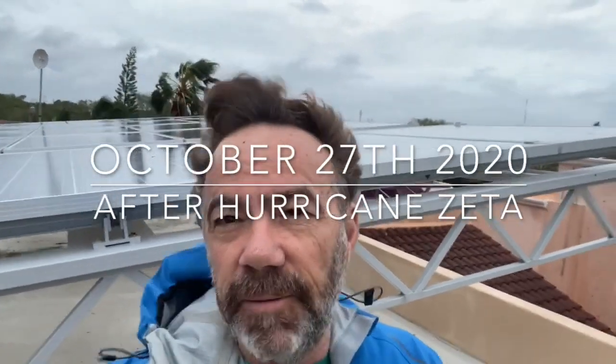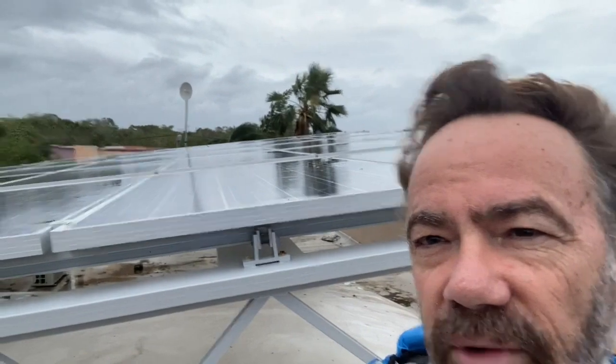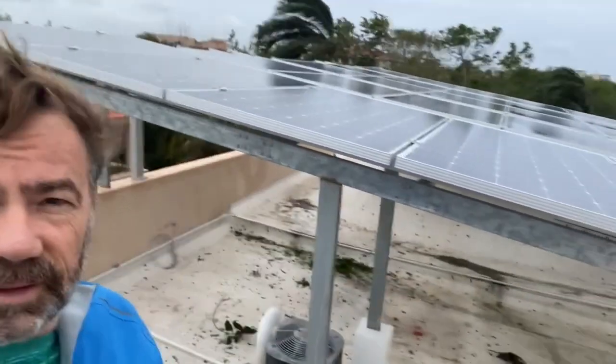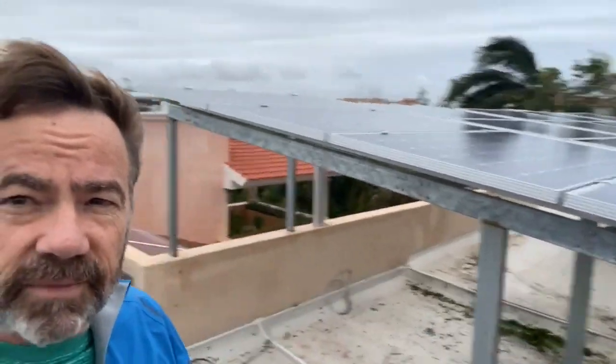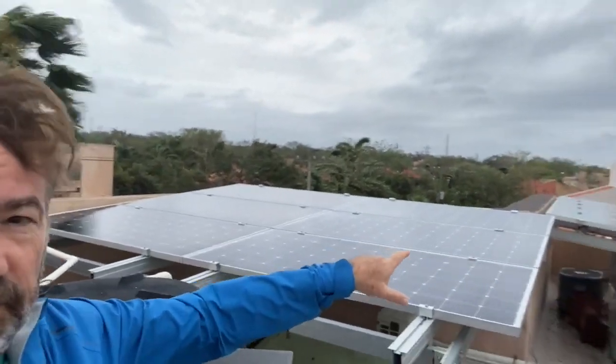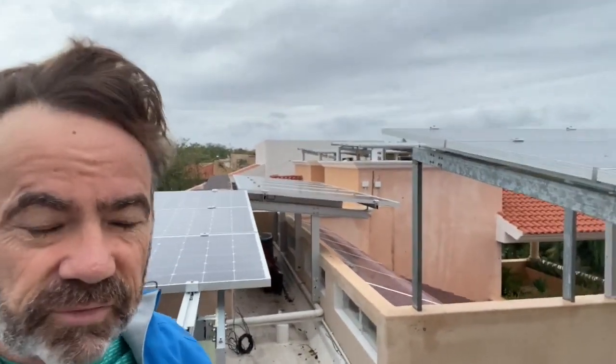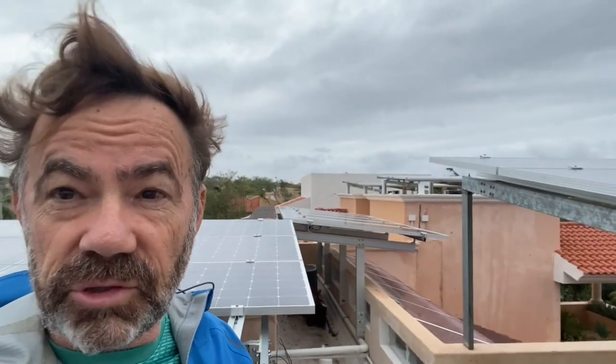Well, it's the next morning. That was a very strong Category 1 hurricane, and possibly more — we haven't seen the updates yet. Just came up to check our solar array and everything is in excellent, excellent shape, I'm pleased to report. Here's the view from the other side: this is my original array, these are my expanding panel sections here and here, and my neighbour's panels over there in the background. Everything is absolutely fine, but boy that was a strong storm.